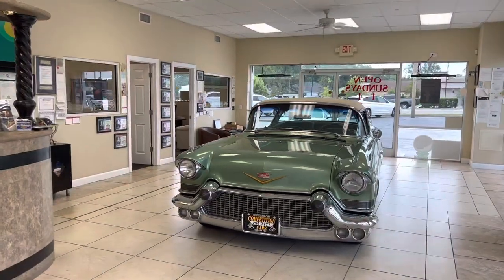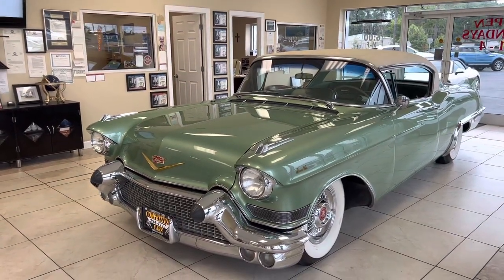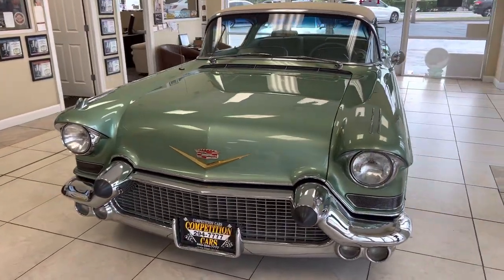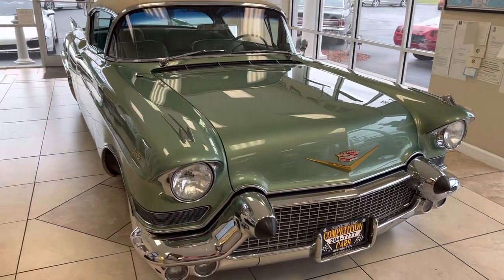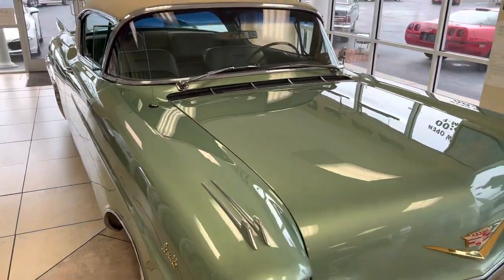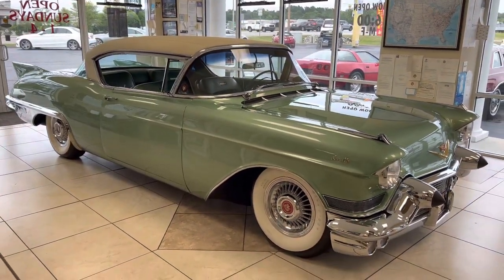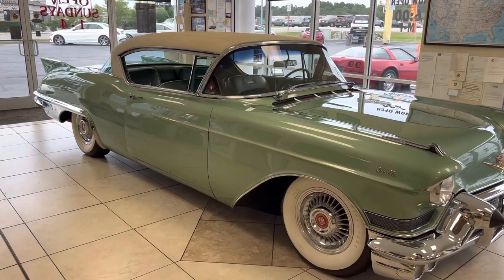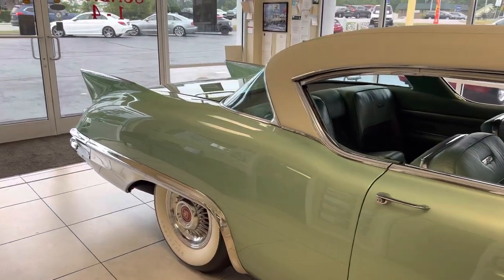Another really cool car we have here that's going to be up for sale on Bring a Trailer very soon is this 1957 Cadillac El Dorado Seville package. This car was actually sold in 2018 at Barrett-Jackson on a Saturday on TV, being repped by Craig Jackson. The customer bought it back then, came here to Myrtle Beach, lives at the north end, and called me up about a week ago saying, 'Hey, I heard you buy old cars.' He asked if I'd buy a '57 El Dorado. I said, 'Maybe, depends on how it looks.' He said, 'It's on the back of my trailer — I'll be there in 30 minutes.'